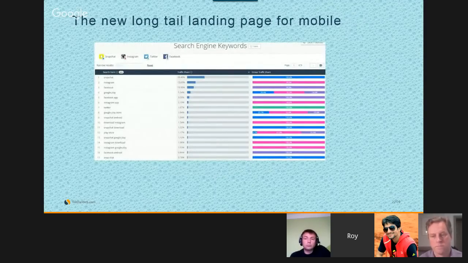How to measure it? In Similarweb, we are measuring basically all the digital marketing activity, and in this case, we're measuring the keywords that came to the app from the Google app, not from the Google Play Store. So it's an indicator for app indexing, and here you can work on the keyword strategy, see which apps are indexing in Google by the traffic, who is leading, and who the competitors are.